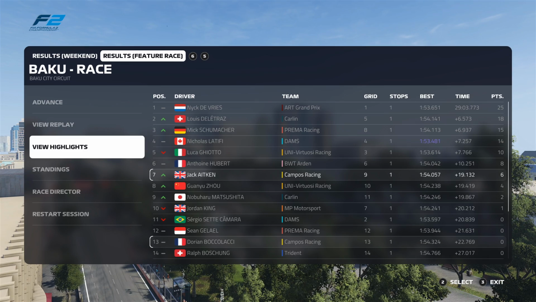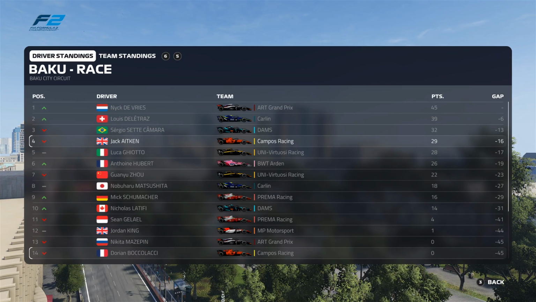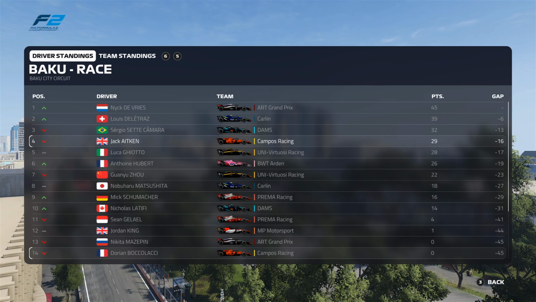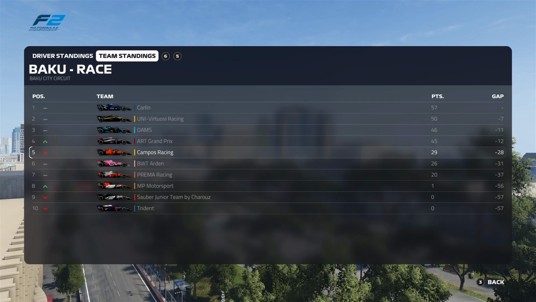Nick de Vries wins the Grand Prix. Louis Delatraz P2. What is this going to mean for the championship, though? We come across, and Nick de Vries has stormed into the lead of the driver's standings. Sete Camera, bad race from him, drops to P3. Louis Delatraz benefits out of that too. Jack drops to P4. And Campos also not having a good time of things. ART jumping us in the feature race.